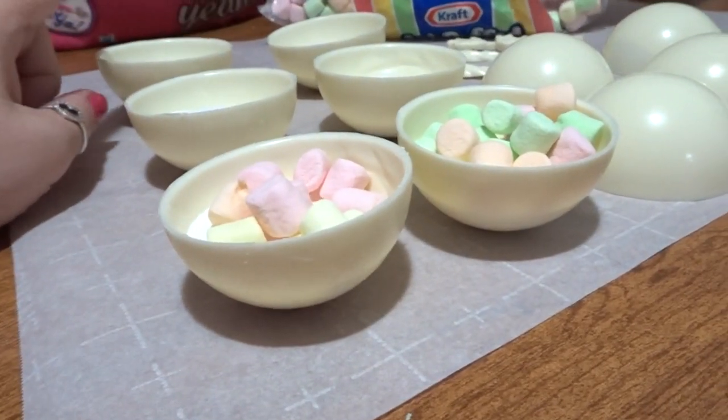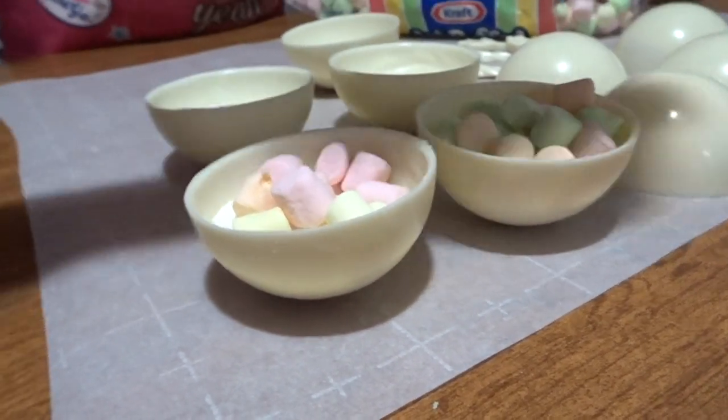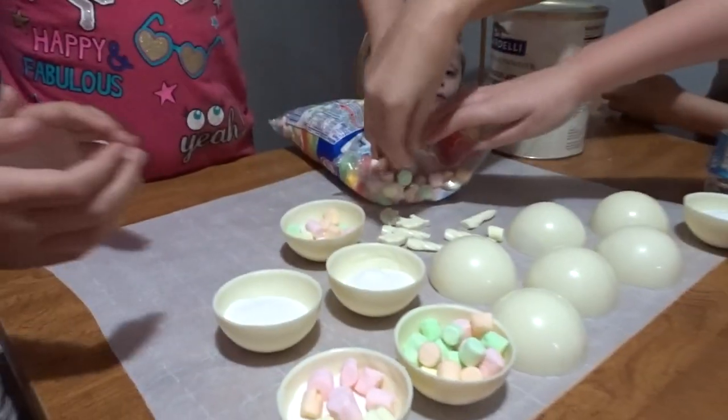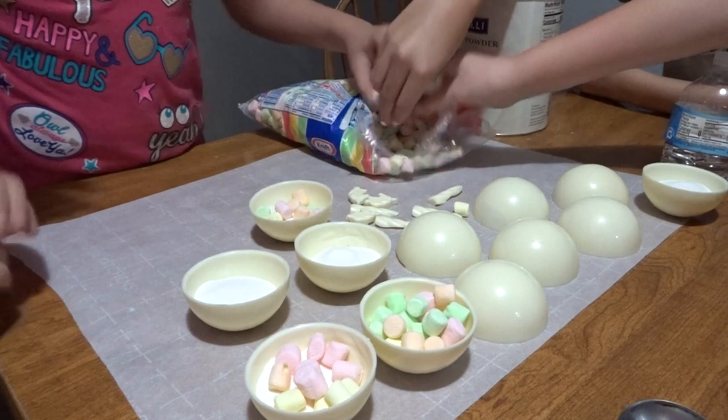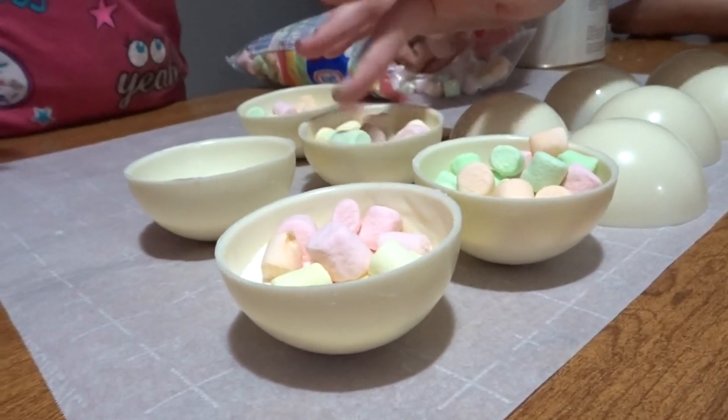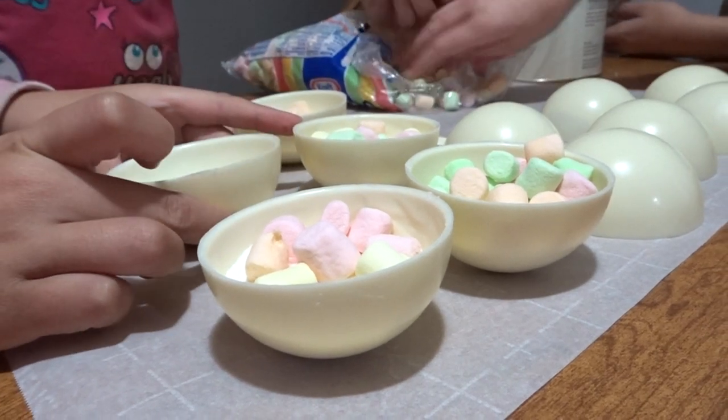Leave one because I'm gonna do something funky. This one's mine. Y'all don't do that. I'll do that one later. Okay. I don't know what I'm gonna do. This one's mine. You can film as much as you want. Put as many marshmallows as you can in, so the top. So this one, I guess, is mine.